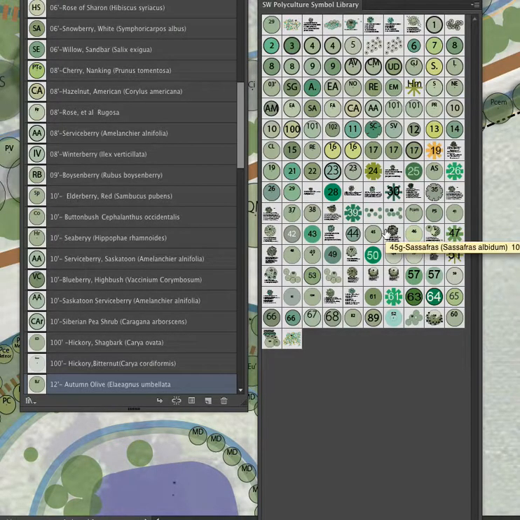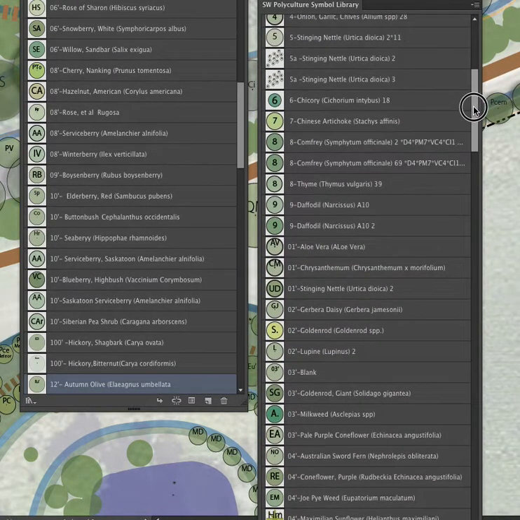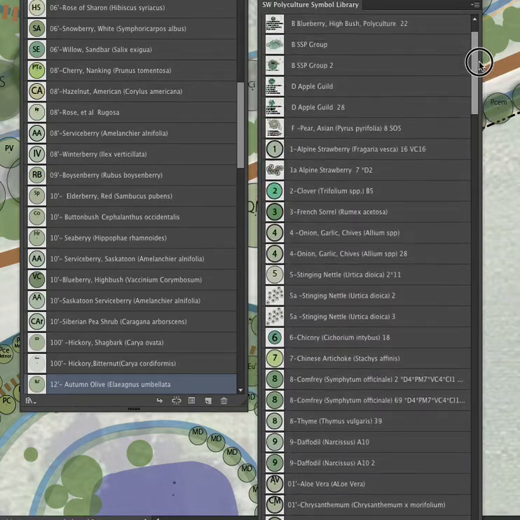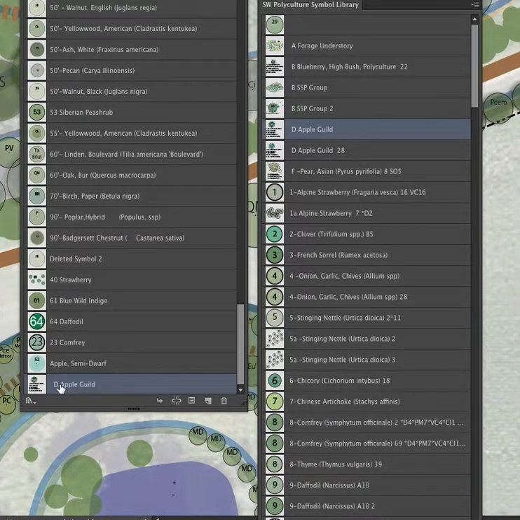You can always take that off when you're ready to go. You can even drag and drop that on another area of your design. So I'm going to order that by the list. And now if I want to bring a polyculture into this, if I want to start using some of those, I can just drag and drop or double click this apple polyculture, and it will now appear at the bottom of my symbol list for this project.